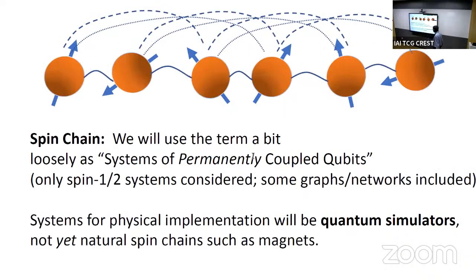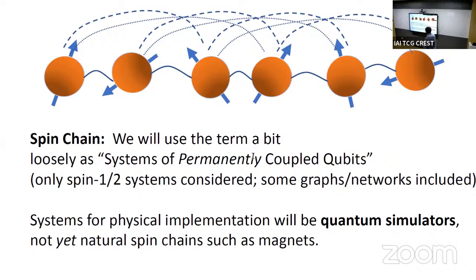Right. So as I said at the start, I put many-body spin systems in my title. Sometimes I put spin chain, but what I mean here is a slightly broader concept. So we will use the term loosely. We have a set of quantum spins. Actually, in all cases, I will be using exactly qubits, so spin half systems. They are fixed, and the couplings between them are also fixed. And though I use the word chain, I'm allowing also for longer range couplings, perhaps decreasing with distance. So not just nearest neighbor.